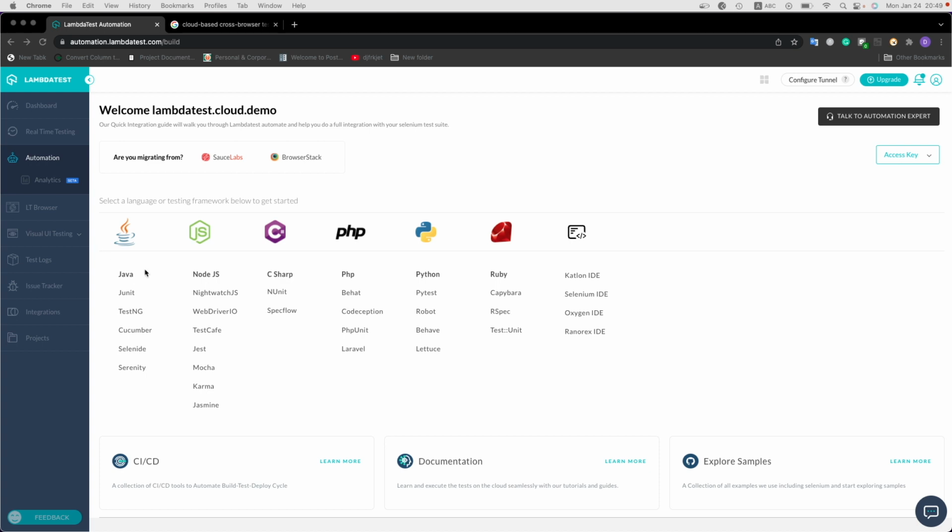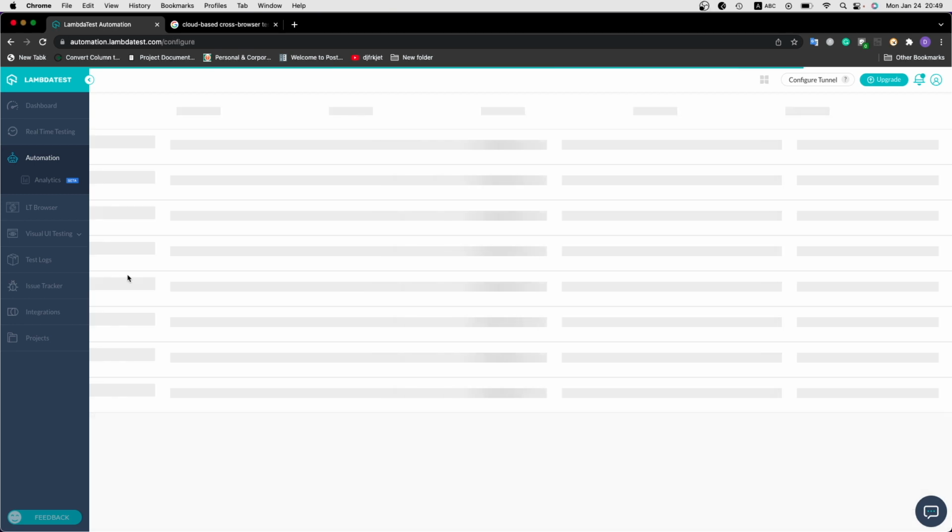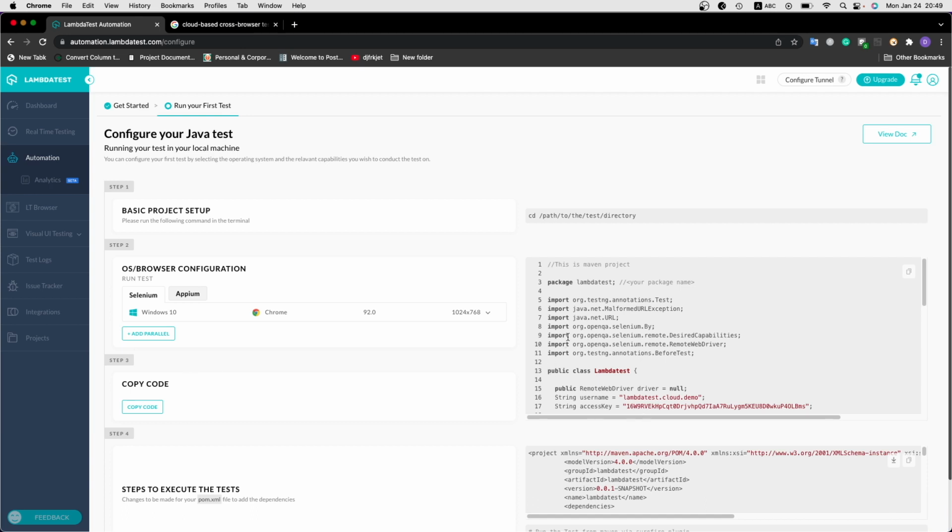So using Java, you can leverage all of these frameworks, and using Python, you can use PyTest or robot framework. So in this tutorial, we are going to learn via Java language, hence we will go in here. As soon as you go there, you will see that a sample code has been provided to you using which you can connect to their environment.